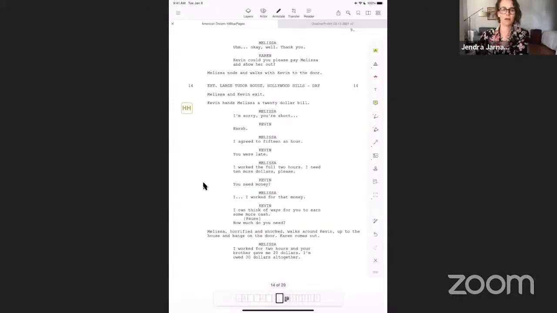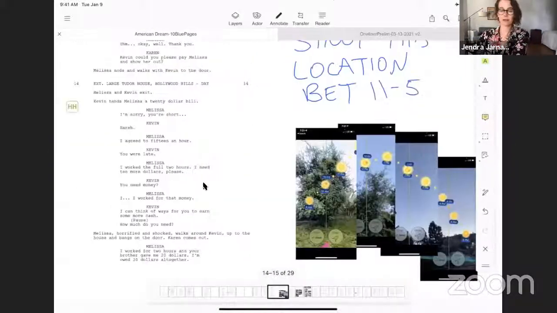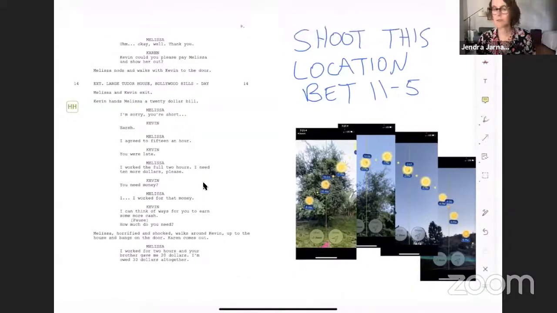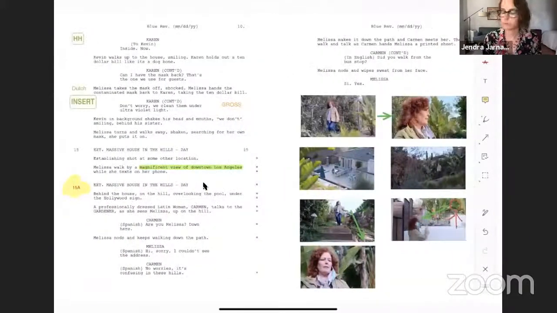It's a short film. I can turn my iPad sideways and get facing pages and see two things at once. Here's a scene I was just scouting this week, and I took some screenshots using the Sun Scout app so I could remember what the sun was going to do, and I put those into a facing page. Here's some of my notes. These are stamps that I created that I can use all over again for handheld inserts.